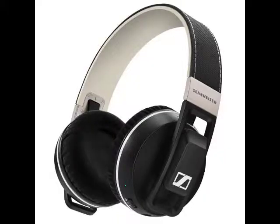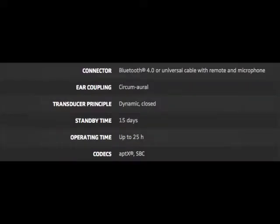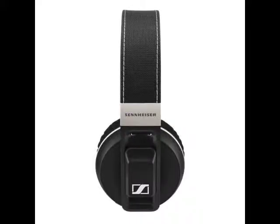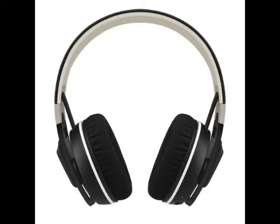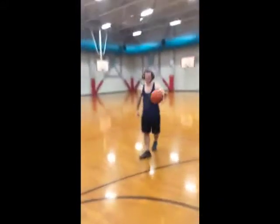Before I get into some of the features, I want to let you all know I'm pretty knowledgeable in headphones — I've owned many pairs over my time. I'm a musician and a producer of my own music, so I feel like my ear is really, really good. Some headphones I currently own include a pair of Audio-Technica ATH-M50s, which are awesome — I'd recommend them to anybody. I also own a pair of Beats, my old workout headphones, which I'm trying to sell because I just hate them so much.